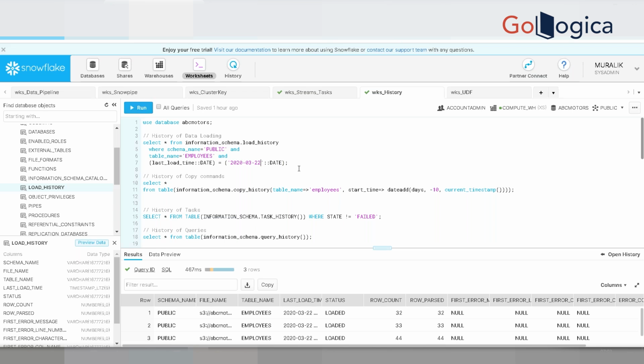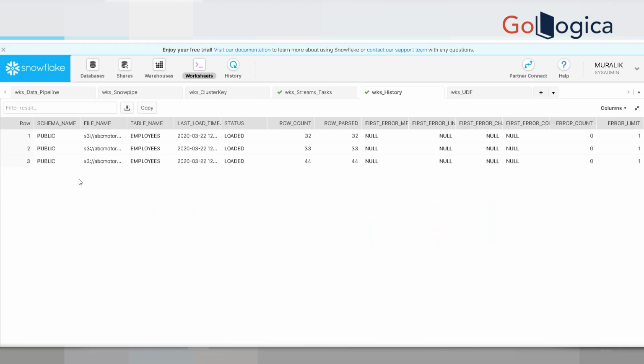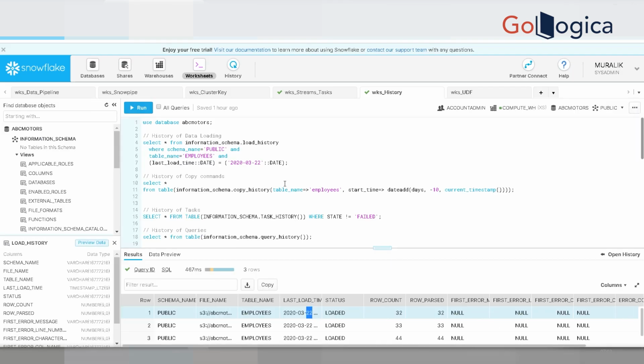So both of them, I am converting into a similar data type. Then only you are able to compare it, right? Both are similar data types. Then only you will be able to compare. So that is how I have created it. So I'll just go over this. You see that I have loaded data on 22nd of March. That's why it is coming. So other dates I have not loaded.